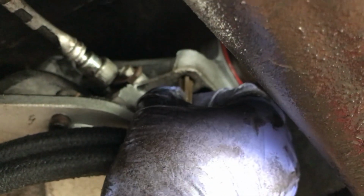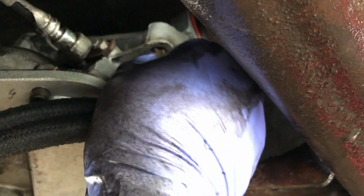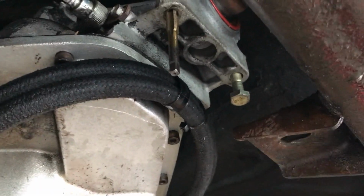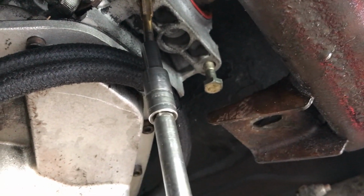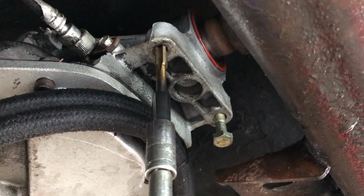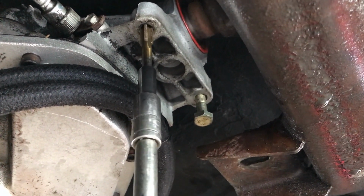So anyways, here's a little trick. You start them by hand, then that way you know that you're lined up with the threads. And the one thing I'm noticing is that both of these are kind of not on a plane. So anyways, that's as far as it goes by hand. And then go in like this. As soon as you start feeling resistance, you turn it around.